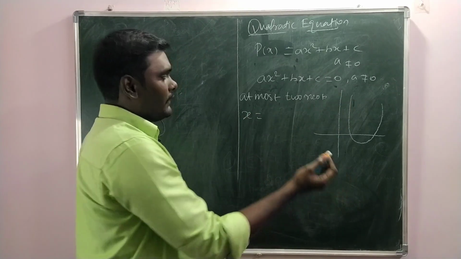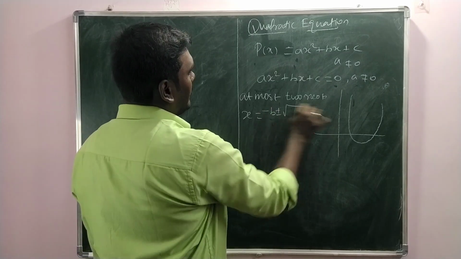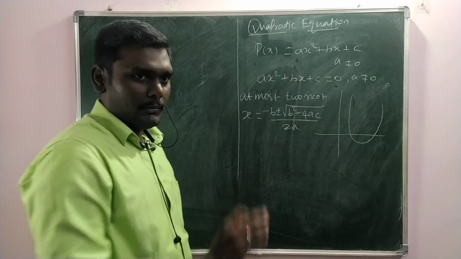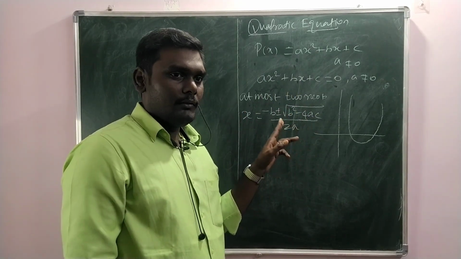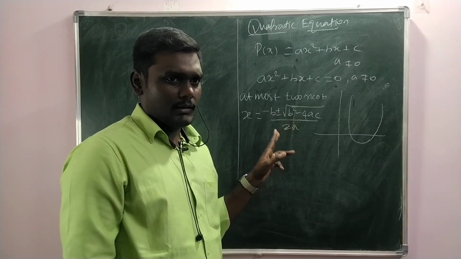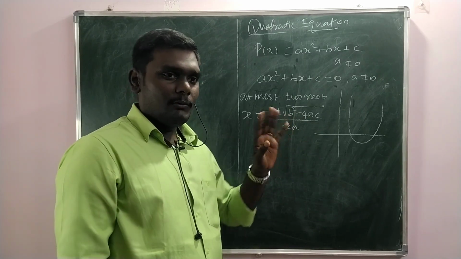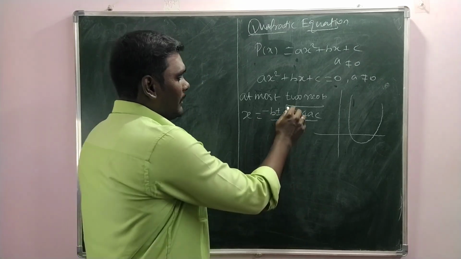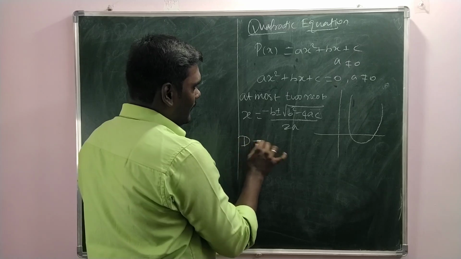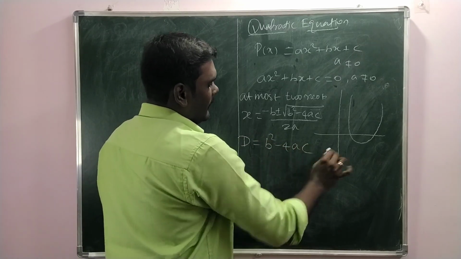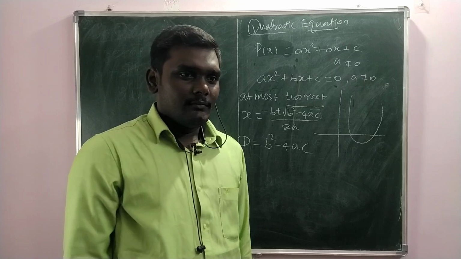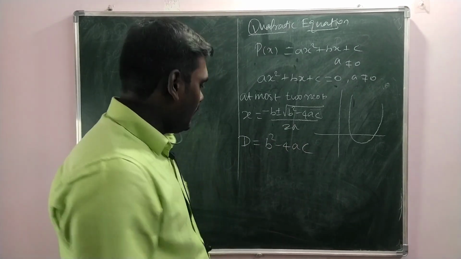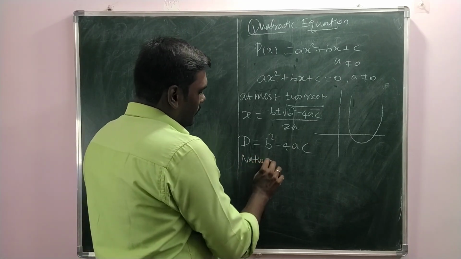We use the formula: minus b plus or minus root of b square minus 4ac, by 2a. But all the time we don't need to find the roots of the equation. Sometimes we have to say what kind of roots they are instead of finding them directly. For that we use the help of the discriminant. This is called the discriminant because it discriminates the roots, classifying them. Based on its behavior, the nature of the roots is defined. That is why we have this topic called nature of the roots.